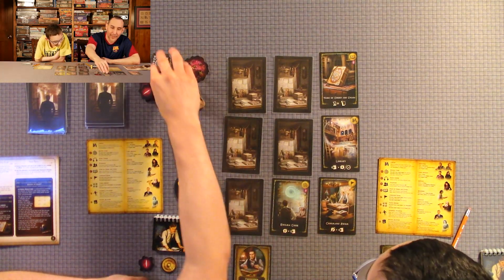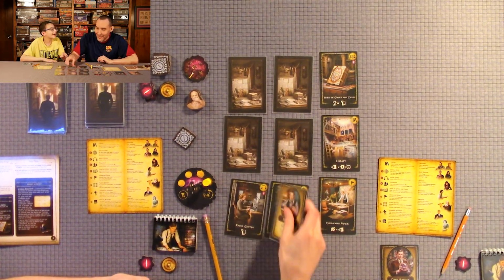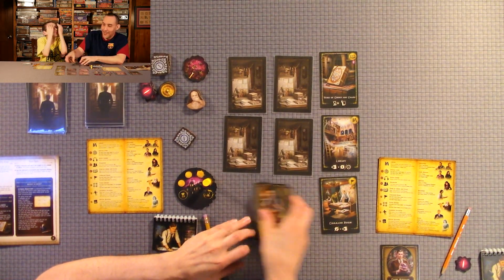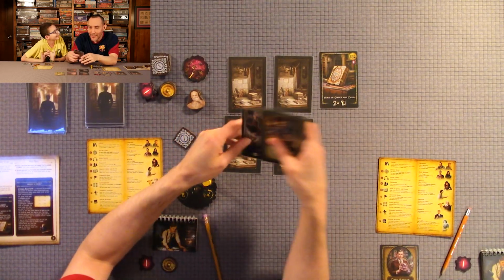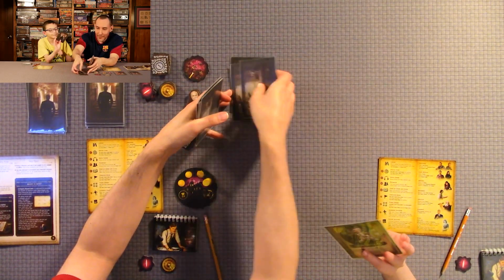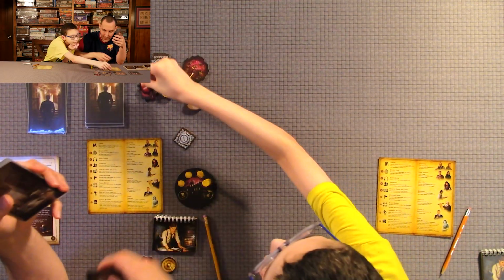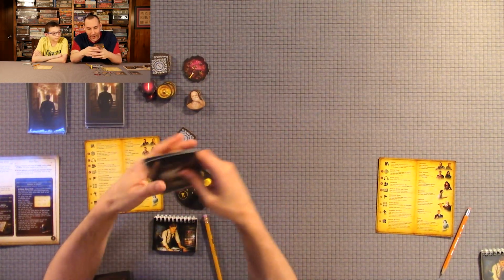So I won the first one. Wait, what was this one? No, what if I said it right? No, I would have won. I misworded it. Yeah. Okay. So, put these back. So, pretty much the player A is very helpful in this game.